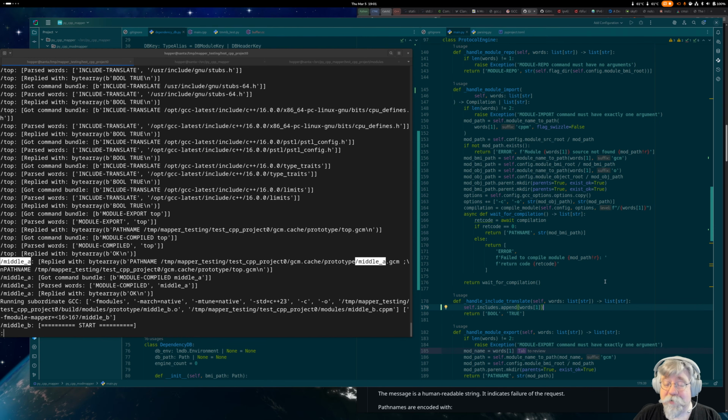Yep, that's exactly what I want. AI completion for the win. And then here, handle module imports.